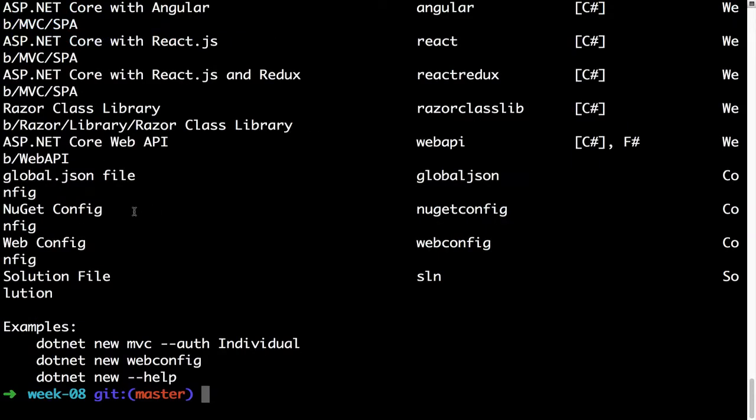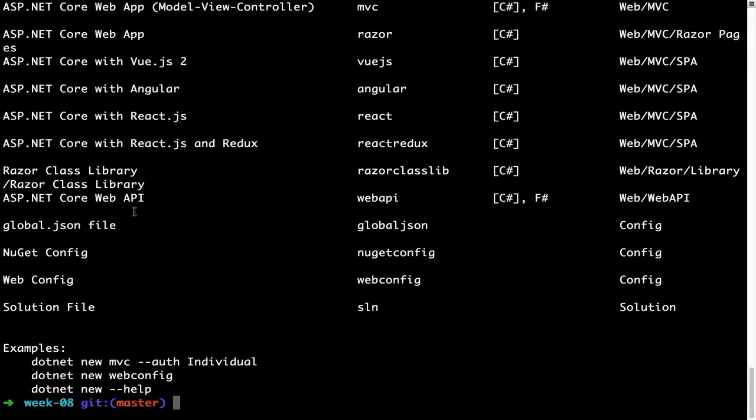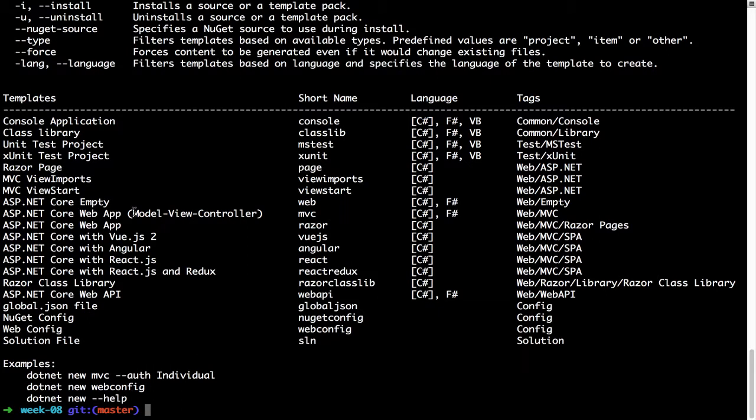And we have, zoom out a little bit. Can you all still see that? Yeah. So these are all the basic types of .NET projects that we can start off with. You'll see a lot of web stuff, some class libraries, some testing, a whole bunch of stuff that we'll get to. But today, and whenever I like to learn a language, I always think, what's the simplest thing I can work with? What's that hello world, that console.log program that I can actually work with?